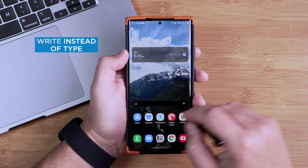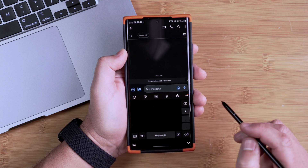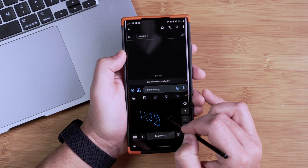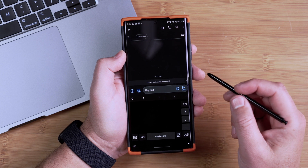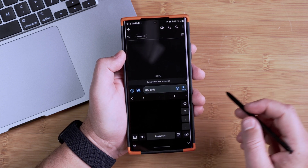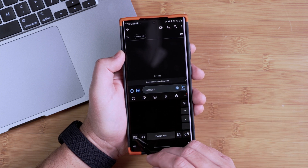If you like using your S Pen to enter text instead of the keyboard, you can do that and it's a lot of fun. Within a new text message, tap on the icon on the right — the little menu — and tap on Handwriting. You'll now have a handwriting pad with some helpful items on the side, and you can hand-write everything in. You can do this in pretty much any application that has text entry — text messages, Twitter, social media. To go back to your regular keyboard, just tap on the keyboard icon, and you can easily switch back to handwriting when you need to.